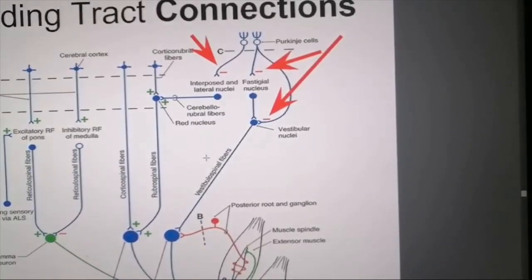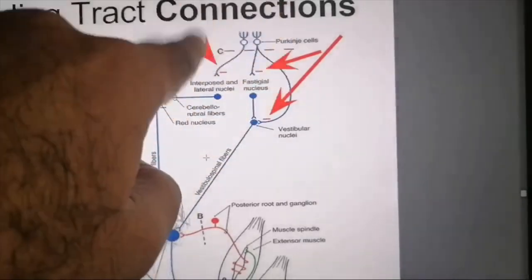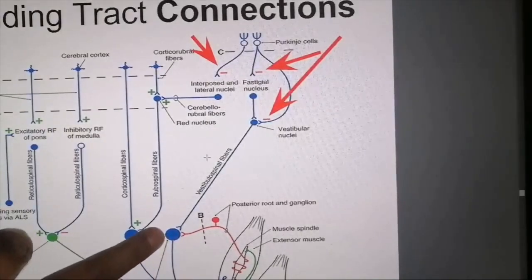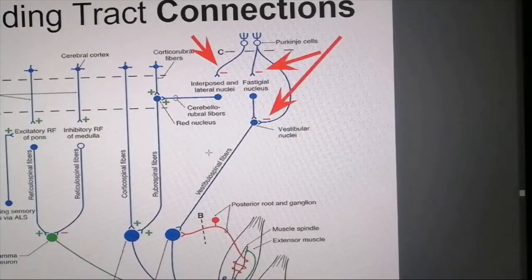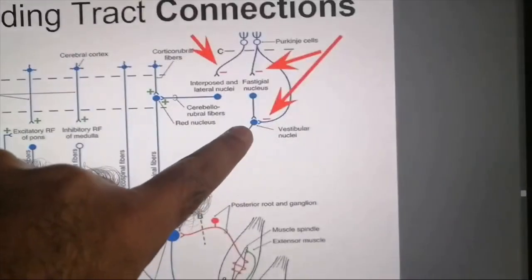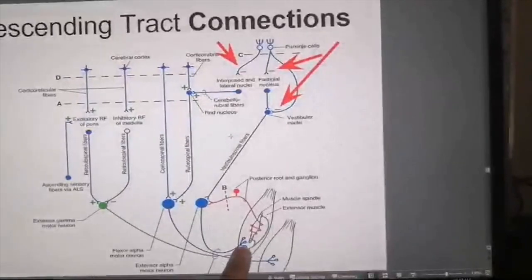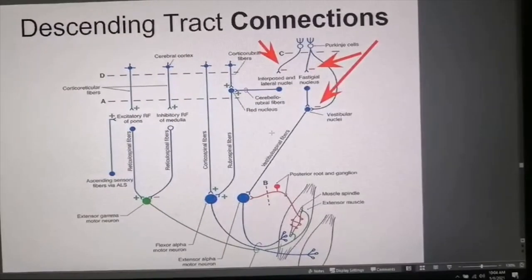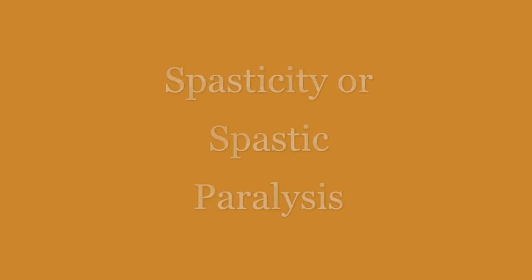If I were to cut the cerebellar inhibitory influence, if I were to get rid of this cerebellum here, what do you think will happen at this point to the extensor alpha? Yes, intense firing, because it's now free from the inhibitions of the cerebellum. It's basically supplying the extrafusal fibers of the extensor muscle. It will become overexcited, extended, tense, can we say spastic, spasm, spasticity ensues.